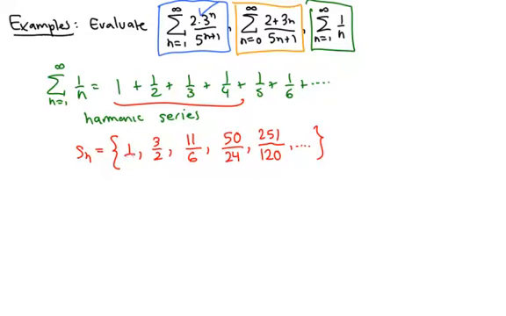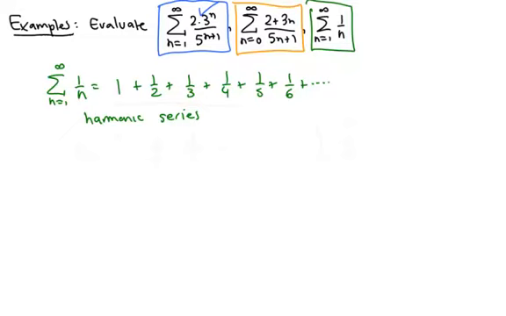Now, hunting for patterns is, again, tricky. It's clear that on the bottom I'm getting factorials in this list. 1 factorial, 2 factorial, 3 factorial, 4 factorial, 5 factorial. But the numbers 1, 3, 11, 52, 51, I'm not quite sure what I'm supposed to do with those numbers. Is there a pattern to be found? Once again, I'm not saying there isn't a pattern. I'm just saying I'm not clever enough to find it. Maybe you are. So I'm going to put this method on hold for a bit.